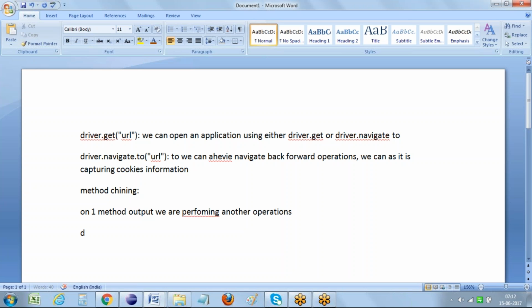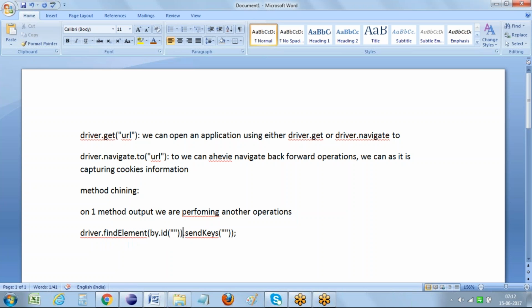An example for this is where we used driver.findElement(By.id) followed by the sendKeys command. Here driver.findElement is the first method.